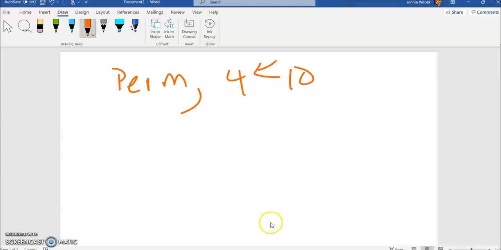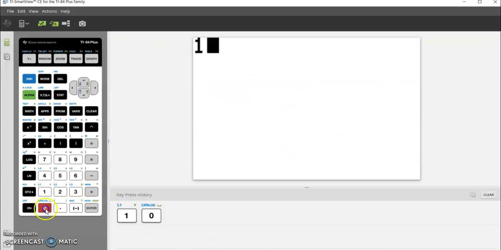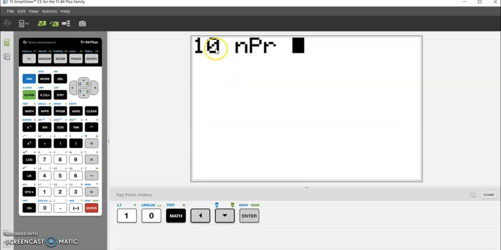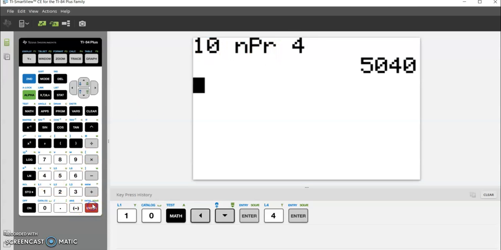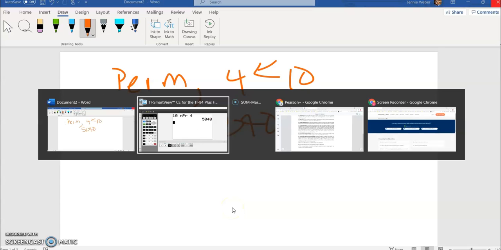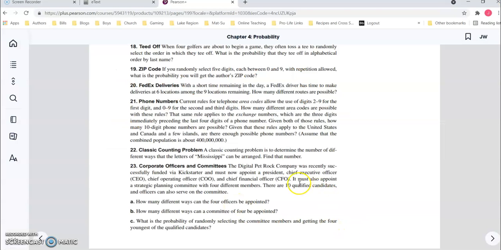Okay, so I'm going to get my calculator out. So I've got 10, and then I'm going to go to my probability. I'm going to go down to permutations, the P, okay? And you'll notice what's nice is I can see the total N and then R. R is what I choose, N is my whole. So that's how I decide which side everything goes in. Choose 4. So there's 5,040 ways I can choose my officers. So of those 10, there's over 5,000 ways I can arrange them into groups of 4.